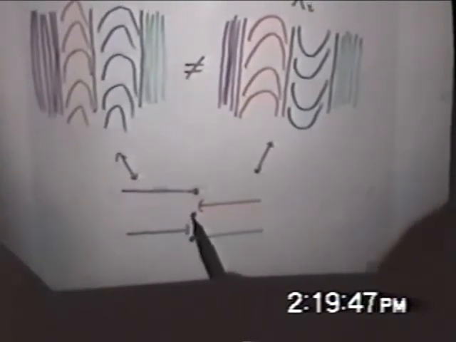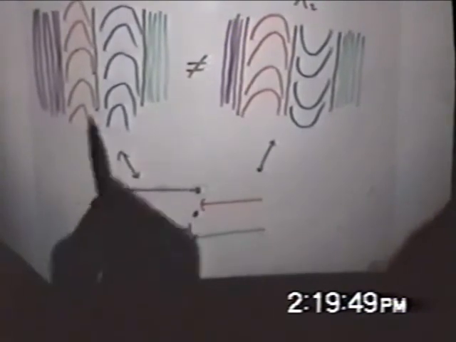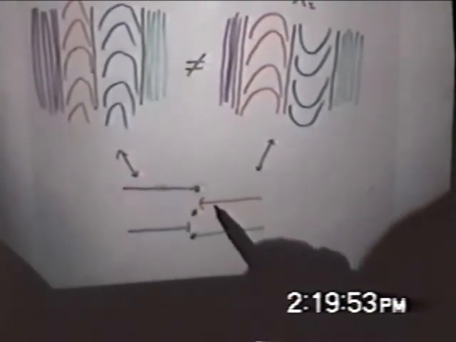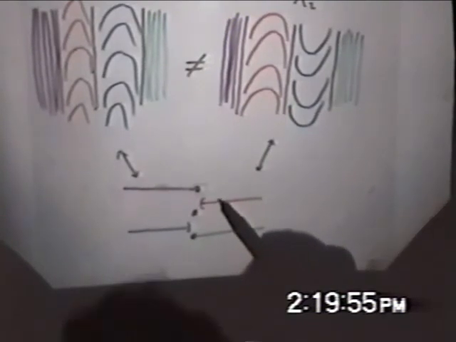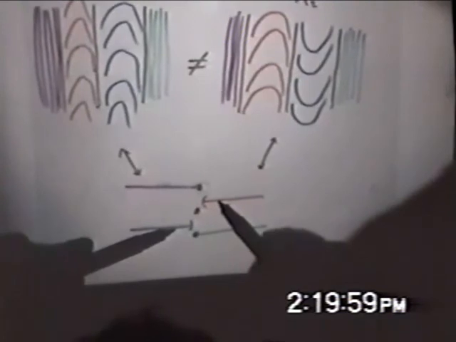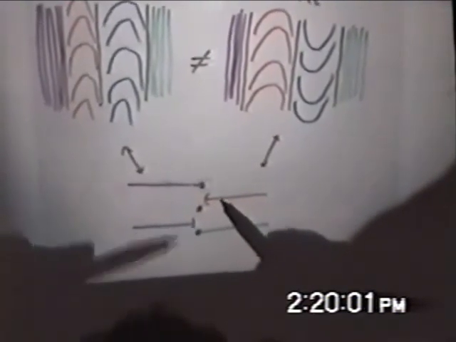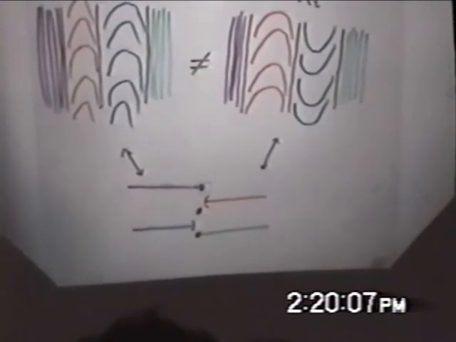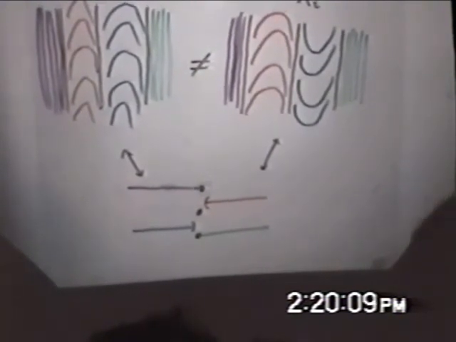So a neighborhood in the space of leaves of this black line, this point, is just a little open interval, and so you can see this is locally a one-manifold, not Hausdorff, simply connected.